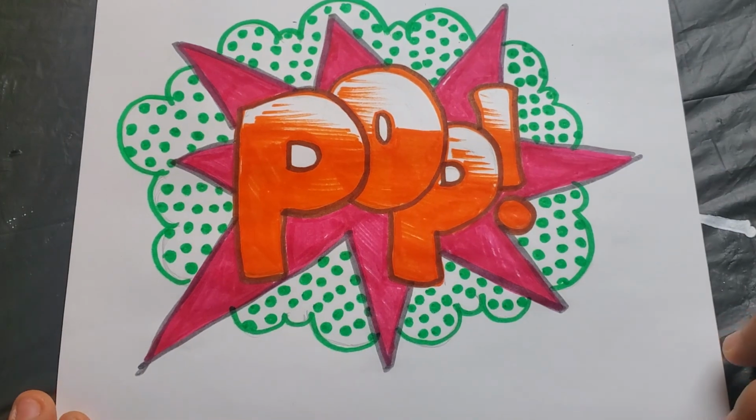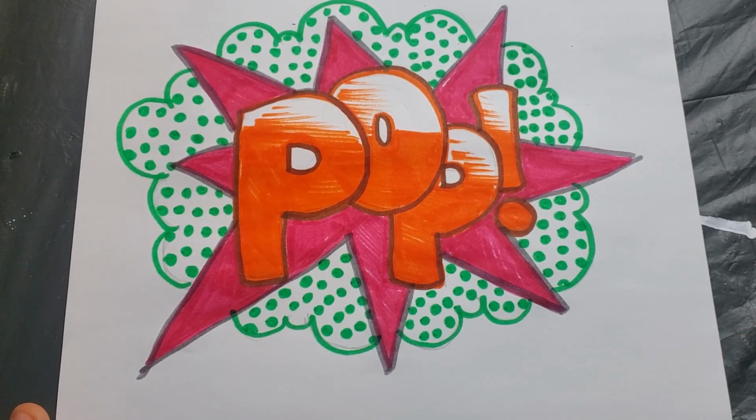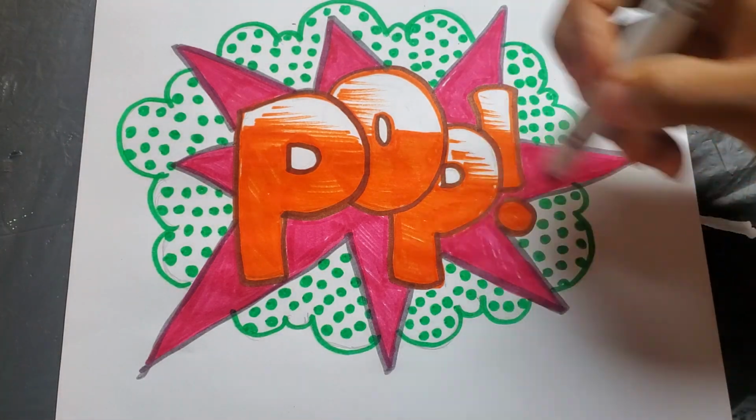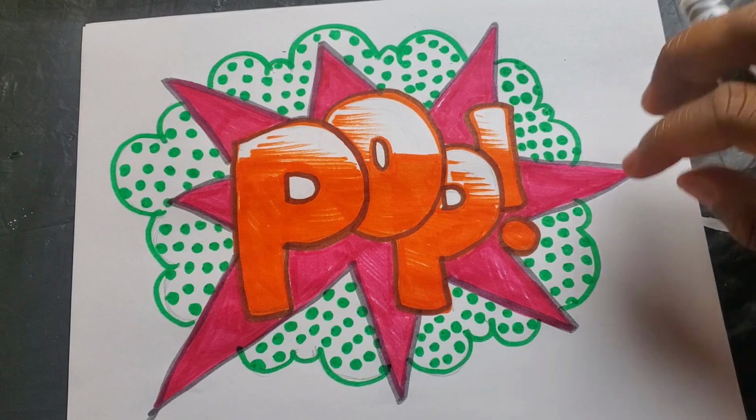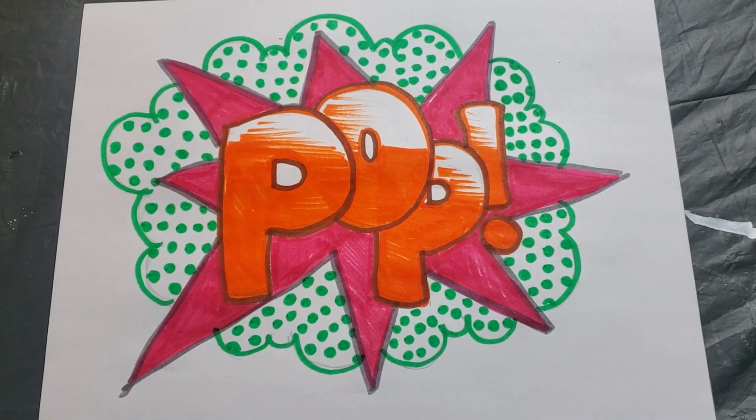So pop. Now, if you want to expand and make it longer, that's fine. You can do stuff in the background. You can make more stars and more triangles at the end. But this is our time for the day. That looks great. I can't wait to see everyone's work when they finish.